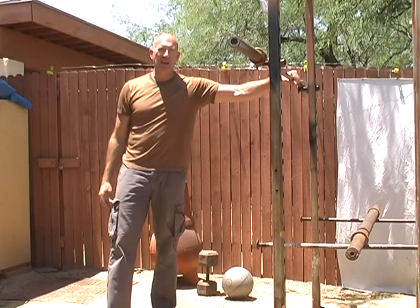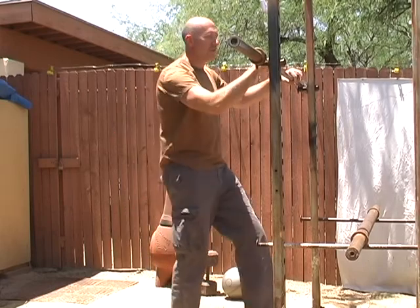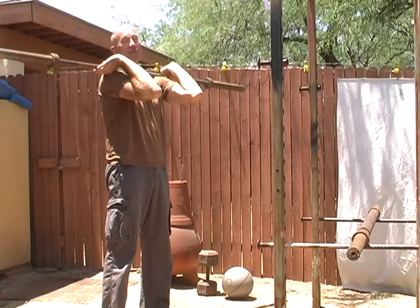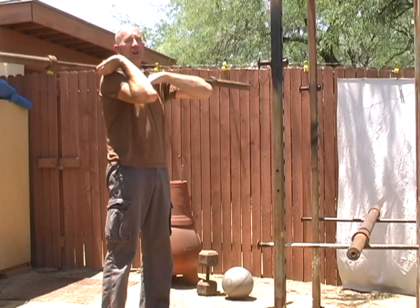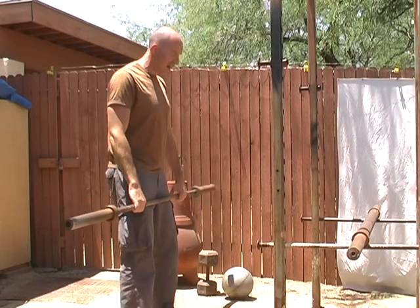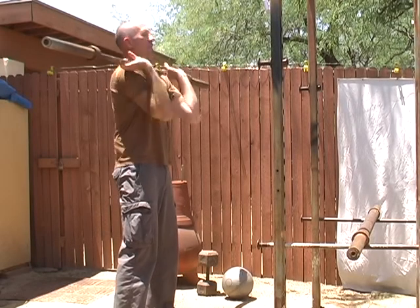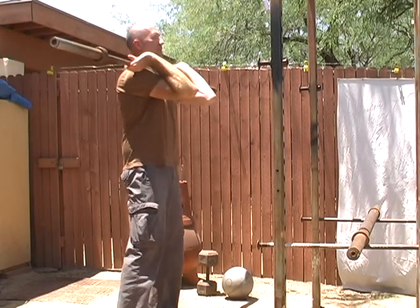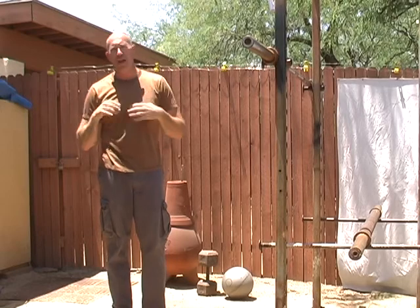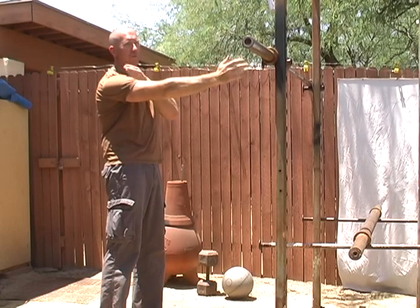Just some tips and techniques on how to solve the problem of being able to rack a barbell properly so you don't kill yourself. Definitely don't want it jammed against your throat — it doesn't feel good, makes it very hard to breathe, and you could injure yourself. And you don't want to be smacking your clavicle bones. When you're doing any type of clean movement, you want it to pop up into your shoulders rather than hit you in the throat or clavicles. Part of being able to do that is making sure your shoulders aren't extended forward so the weight rests properly.